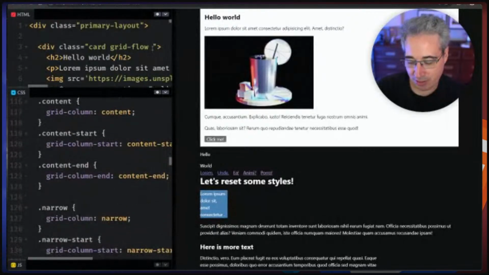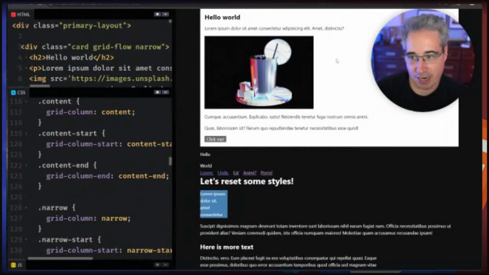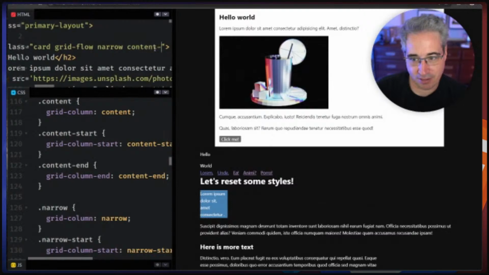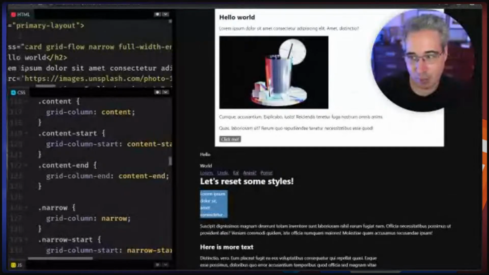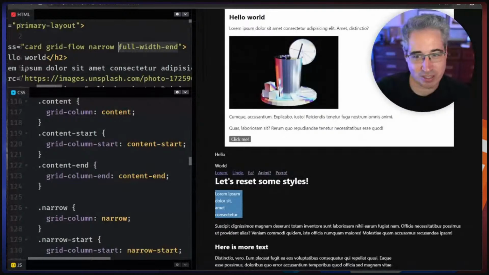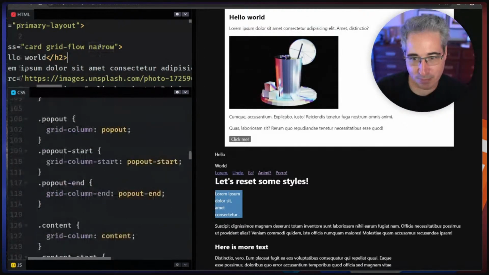It is. So I could just come on this card and say it's narrow and it's going to become narrow. Or I could say that it's my... we could say narrow and content, let's say wide end, or not even wide end. Is that going to work? Yeah, I think it did. Or a full width end and pull it all the way to the edge. Is that going to work? Ooh, it didn't want to work there. Anyway, there's ways of getting that to work. I'll have to dive in there to see why that didn't want to work. But just being able to come here and say full width.